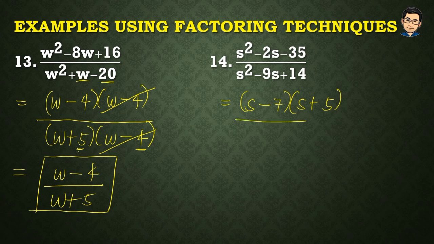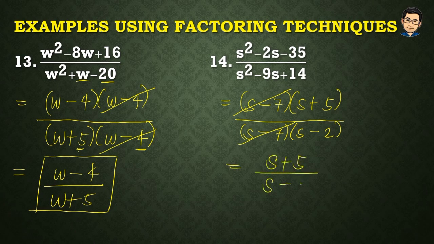And then, yung factors ng 14 na magbibigay ng negative 9 na sum. Okay. So, pareho po silang negative. Kasi po, kapag minultiply natin ang negative sa negative, that is positive. Now, we cancel out common terms, s minus 7, s minus 7. So, our final answer will be s plus 5 all over s minus 2.